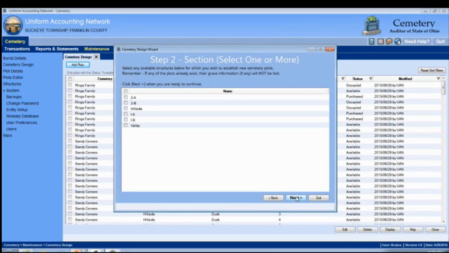So another thing I want to point out, if the cemetery has already been designed, you will still have to stick with the same design. So because we came over from the old application, all cemeteries that were converted will be forced to be cemetery, section, lot, and grave.